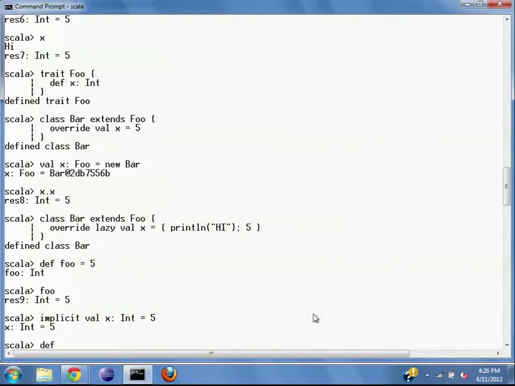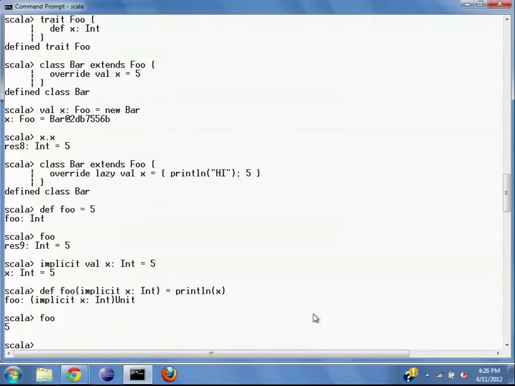I can define a method that takes a parameter list that is looked up from the implicit scope. So I want to look up whatever int is in scope, and I want to print it. So now if I call foo without parameters, it will implicitly go look up the parameters for that parameter list and put them in and return 5. So that's the implicit system in Scala.